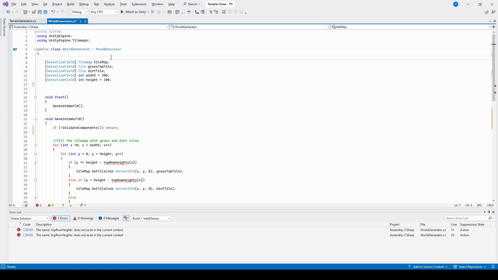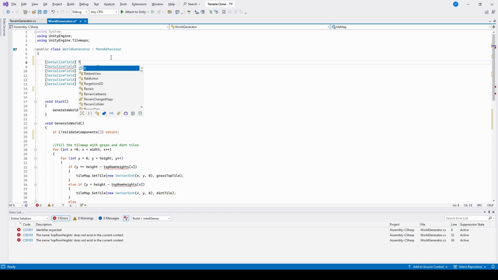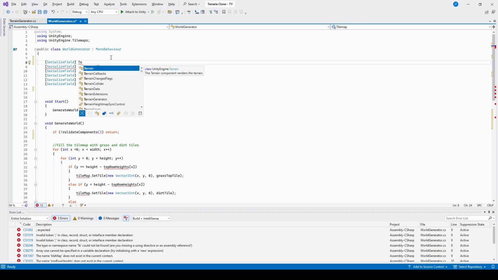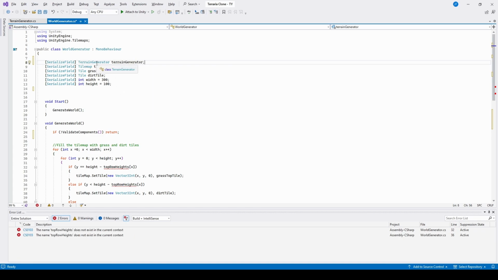I'm just going to do this at the top, as we're going to be moving some of these things in a moment. This is going to be a serialized field of type terrain generator, and I'm going to call this terrain generator. We'll set that in the editor.